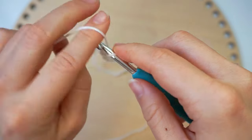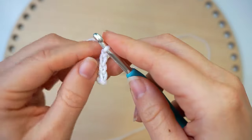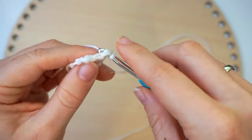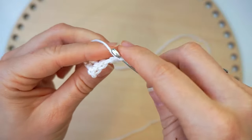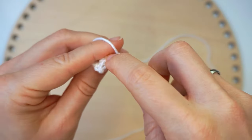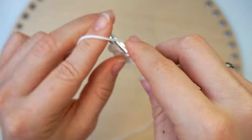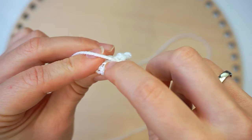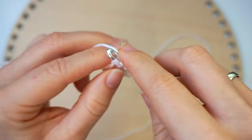And then repeat the previous step. Chain 1, skip the first one, and single crochet in the next. Single crochet in the next 2. You see this final one? Insert the hook, single crochet.